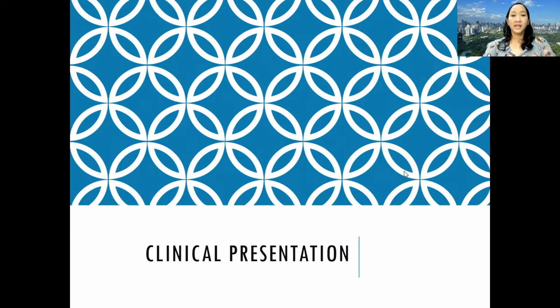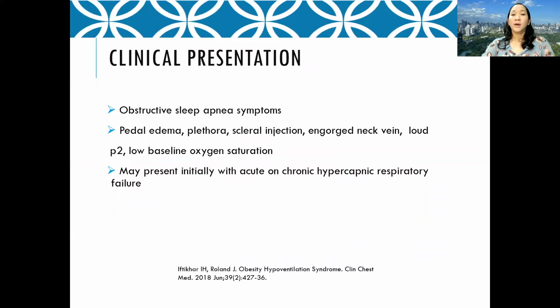Next, the clinical presentation. Up to about 90% or more of OHS patients also have OSA, so they may frequently present with OSA symptoms. They can also present with signs of right heart failure, including pedal edema, plethora, scleral injection, engorged veins, loud P2, and low baseline oxygen saturation. They may also initially present with acute-on-chronic hypercapnic respiratory failure.